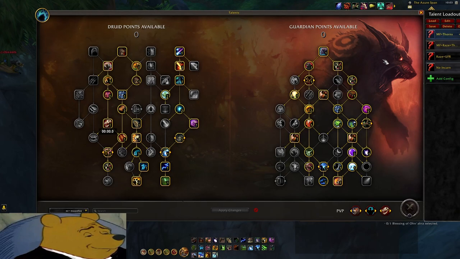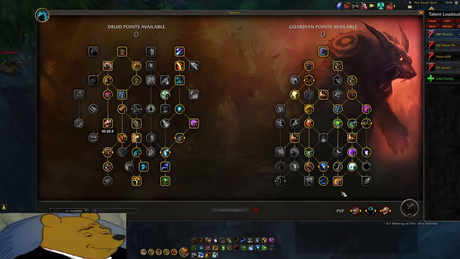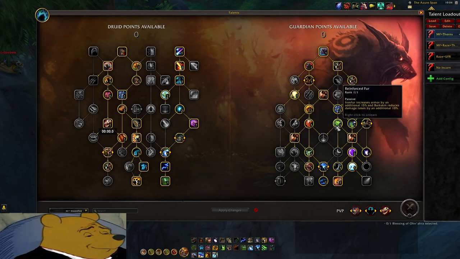Alright, so first off, we're gonna start with my go-to build in most dungeons. This is the Moonfire plus Thorns build. Depending on the dungeon, I will run Earth Warden. So, first off, this middle area, whether you play Tooth and Claw, Earth Warden, or Reinforced Fur, is all dependent on which dungeon you're playing, things like that.